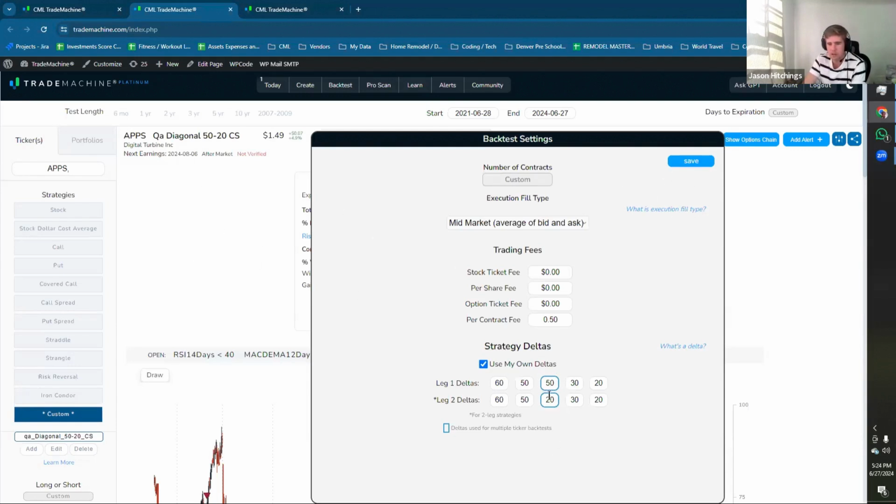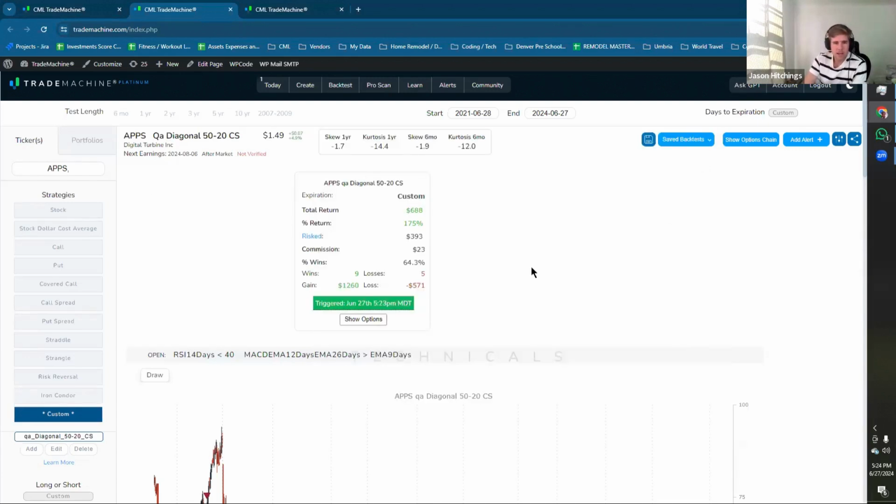If it feels a little funny, like the delta's changed, when you click a share link, these things are going to update. Within the next week or so, we're going to have a little reset button. But right now, these get updated. So just be aware of that. So all of that information is captured in that share link.